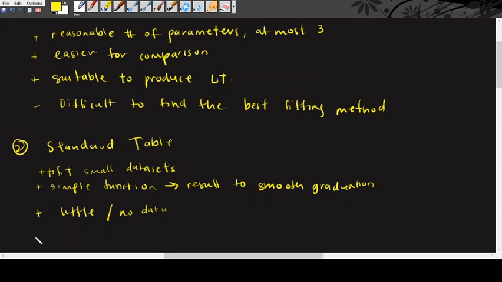However, the disadvantage of this one is it is very difficult to choose the most suitable standard table. Choice of standard table is very important because it may result in wrong shapes of the graduations.